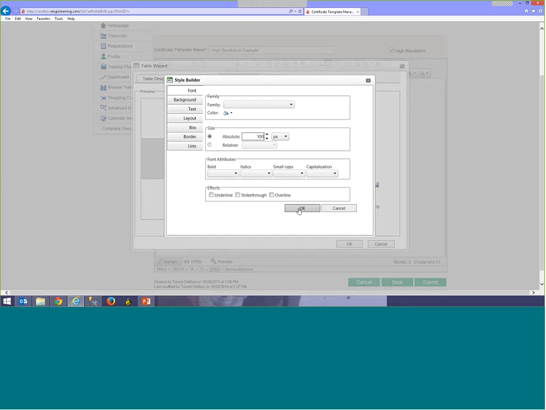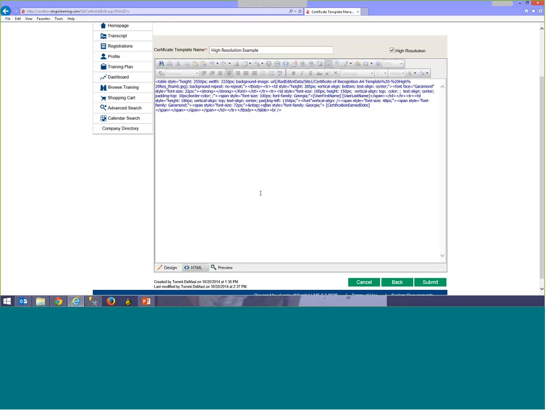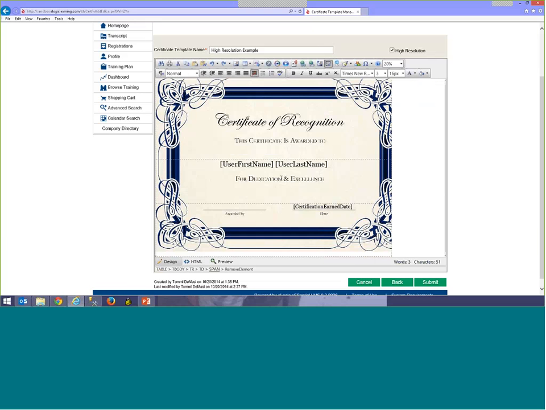Well, I actually use HTML because I'd already put the token in. But that's where you'll change. You'll want to put the font in first before you put your token in. But you can also alter it on HTML, which is a lot easier. So if you go here and find your font here, and it'll tell you what word. See how it says username and user first name and user last name? It'll tell you the existing font. So if you have 72 and you want it bigger, I just changed this number to 100. And once I hit it, I don't have to enter or anything else. I just hit design, and my font changes. So it's just as easy to use HTML for that.